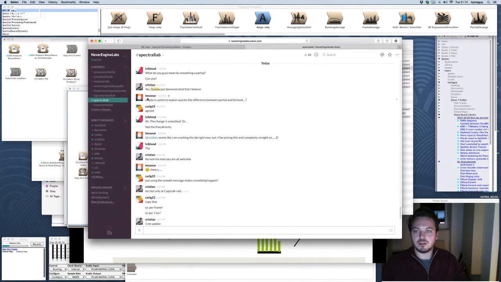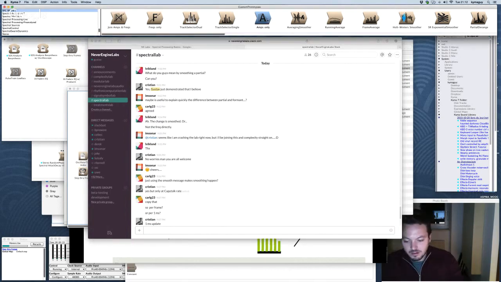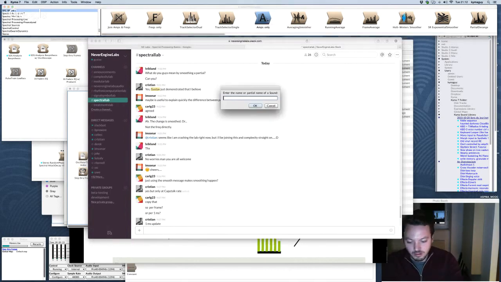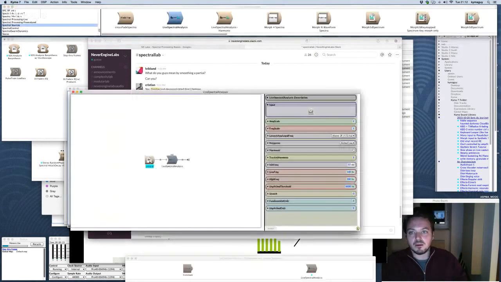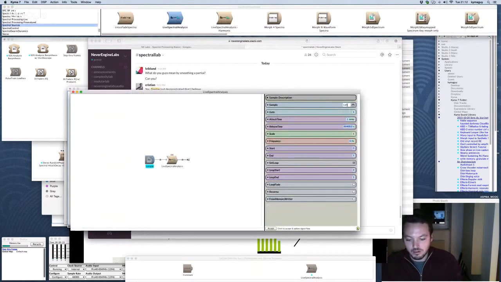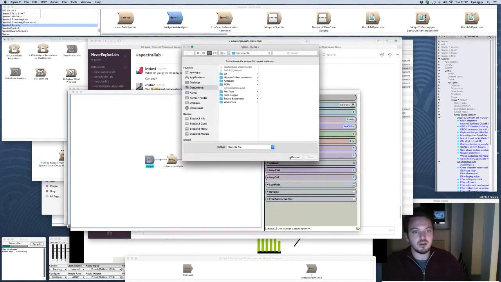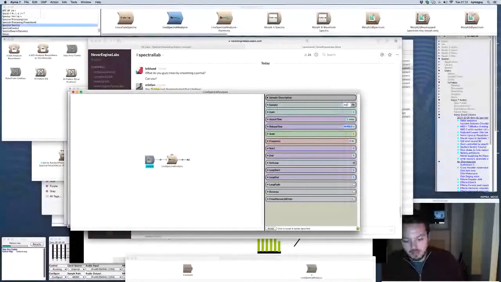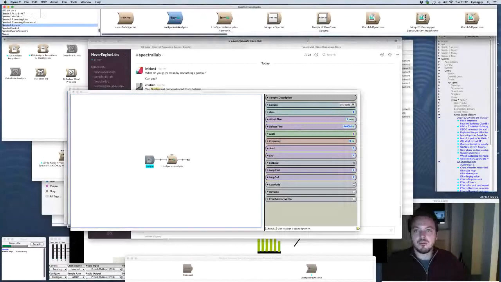Oh yeah, there was this question about quickly the difference between partial and formant. So the formants are the spectral envelope. So if you look at the spectrum, let's demonstrate that very shortly, because please don't confuse those two words to be the same. If I do an analysis of Carla's, I guess that's the right one. No, it was the other way around, because you can see them quite clearly.